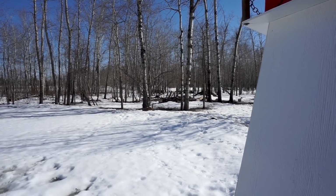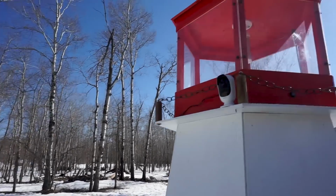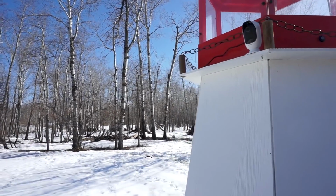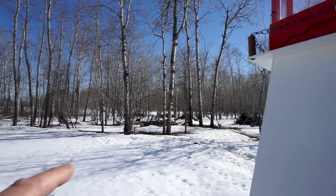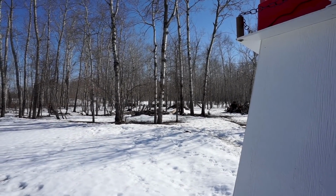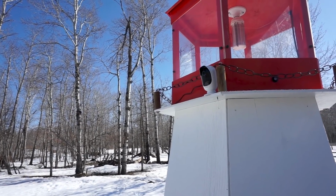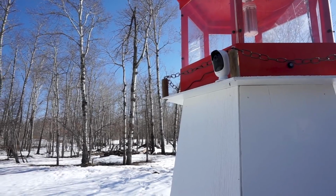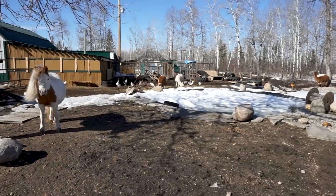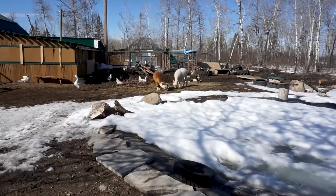So I think it should work the same. I may not be able to have a Wi-Fi signal, but whenever it detects motion in an area, it'll record, and then I can always go back and check the footage on the camera. So if I have maybe the wires down back there or something, I can use it kind of as a trail cam, a really wide angle, night vision, 1080p quality trail cam. So that's kind of neat. I'm gonna try that out, and I'll be able to move it around different areas during the summer and try out different areas that I wouldn't normally be able to try.